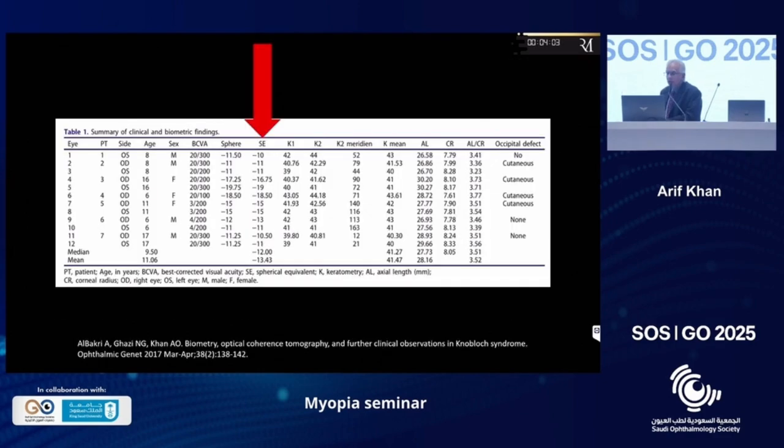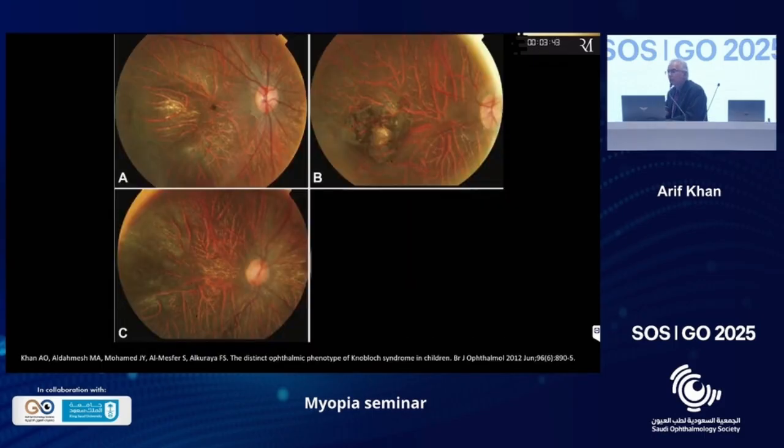This is collagen 18A1 mutation. This is a series of Knobloch syndrome patients. Look at the refractive error they come in. They come in as high myopia, and I've seen many of them just diagnosed as high myopia and amblyopia. But no, they're Knobloch syndrome. They have a retinopathy. This is a genetic disease. They have a very strong predisposition for retinal detachment as well.